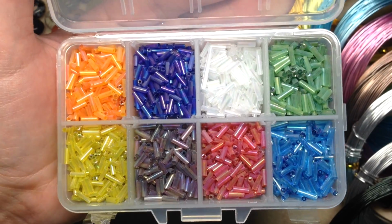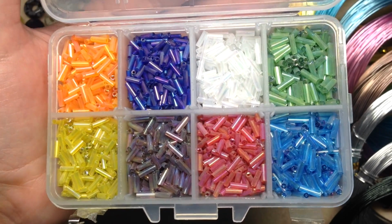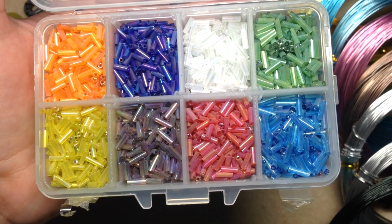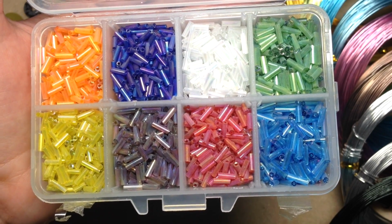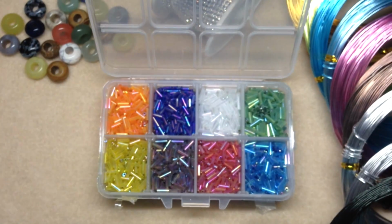because I know that a lot of beaders have bugle beads in their stash and maybe they're just not something you automatically reach for or find yourself using very much. So maybe it would be fun to come up with some new ways to use them or share some ideas and use up those bugle beads from the stash. So that's the first box that I received.